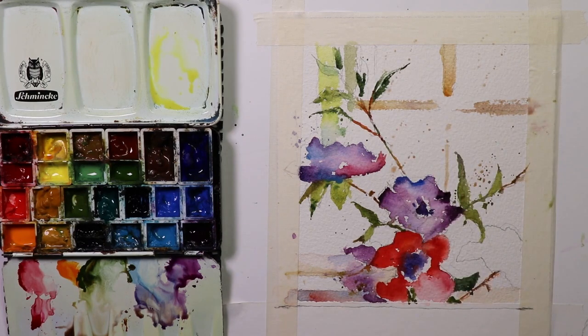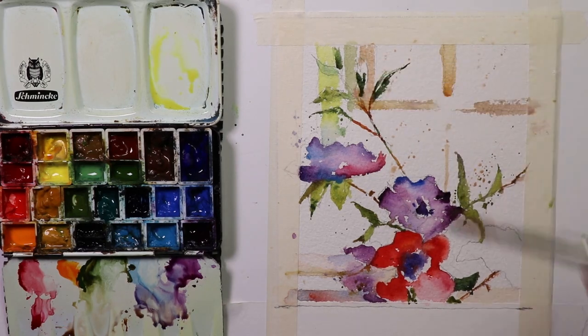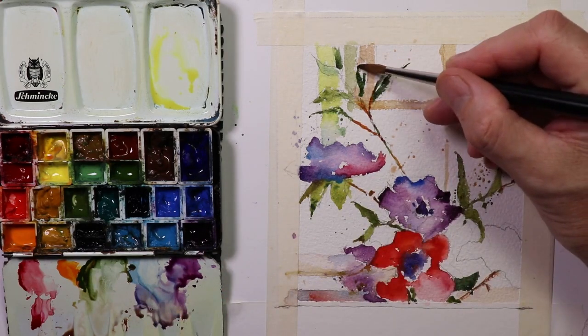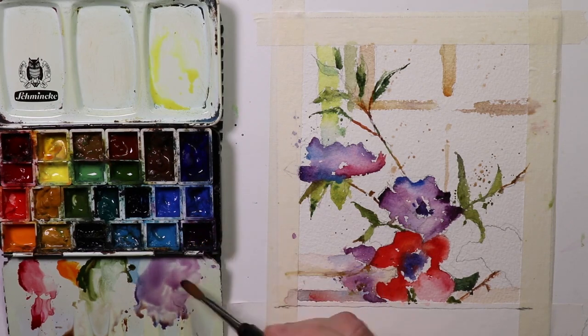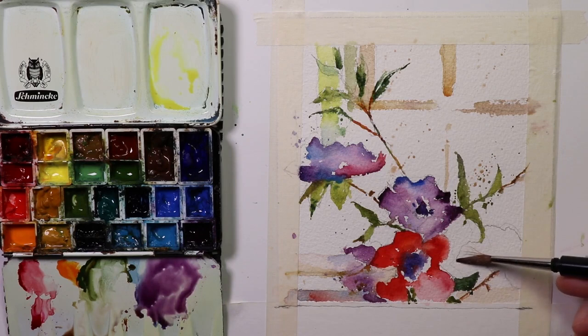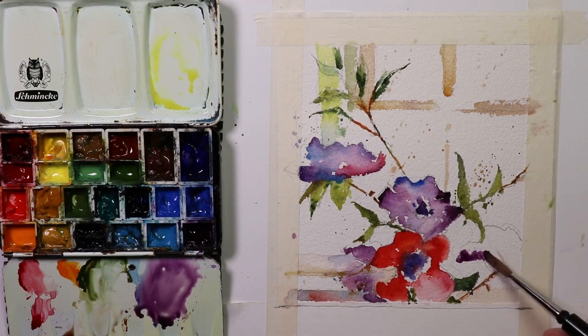And a couple more splashes. Alright, so we're really getting there. We're almost finished. We're going to take our last bit of purple and we're going to start painting in our flower shapes over here, our petals.